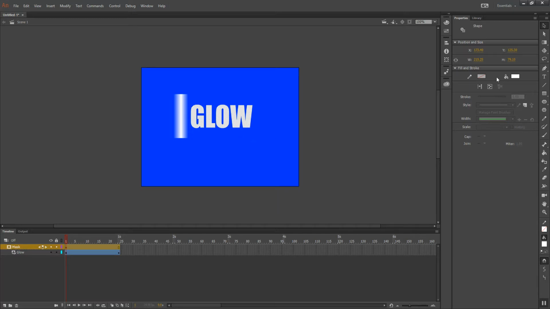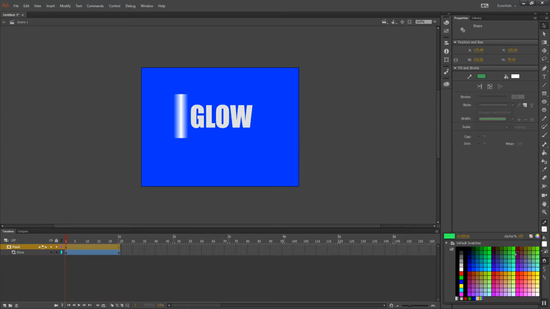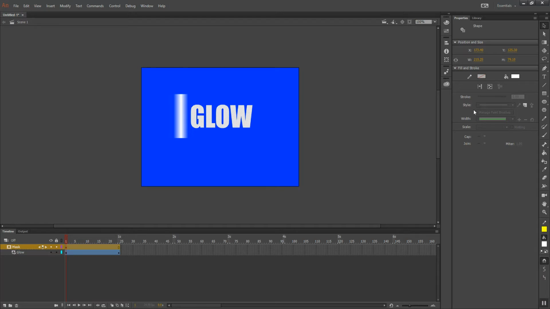And then what I'm going to do is change the outline for this glow. I am going to select a color for it first and foremost. So let me go ahead and select that. I'm going to go to the swatch for stroke, and I'm going to make that stroke, say, yellow. And I'm going to switch my tool to the paint ink bottle tool. And then I'm going to go right next to each one of these and click on the edges. You can barely see it, but there's an outline of yellow in those.